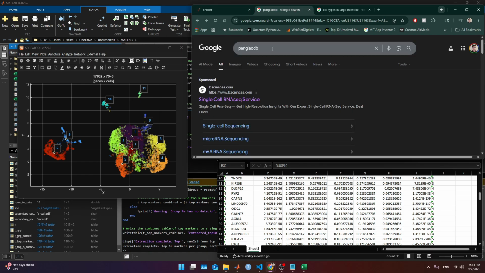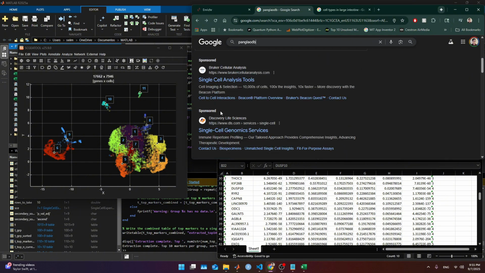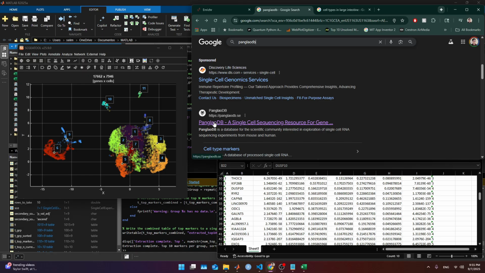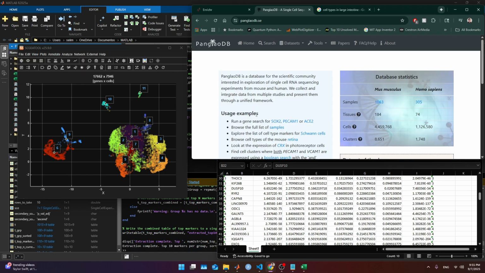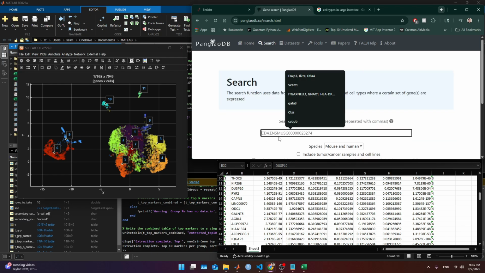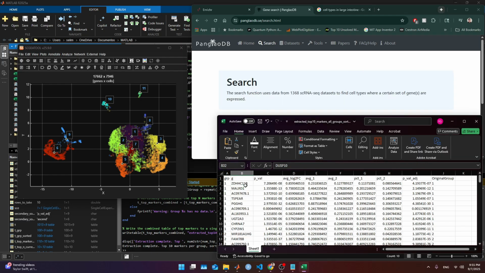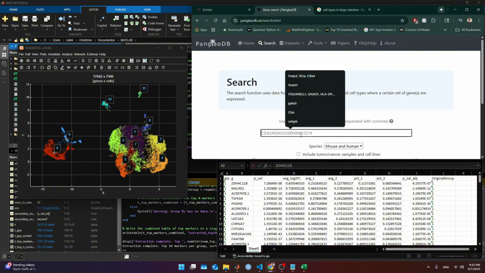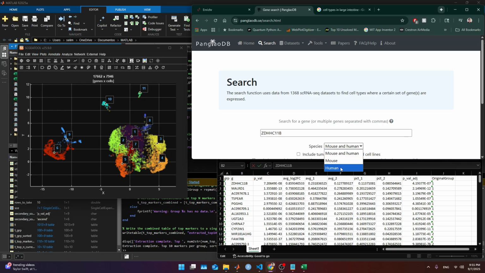We can go and look for the PanglaoDB database website, which is gonna be this PanglaoDB. And here it's cool because we're going to search, here we can copy genes. For example, let's look again at the first cluster. So if I paste that and tell it, oh, it's human.